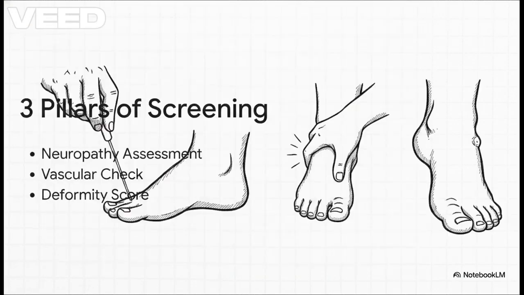So how do clinicians find those specific risk factors? Well, they rely on the rule of 3 for comprehensive screenings. First up, the neuropathy assessment. This uses a 10-gram monofilament to carefully check sensitivity. Second, a vascular assessment, which checks for peripheral artery disease by actually palpating the peripheral pulses. And third, a deformity assessment, where things are graded on a comprehensive 6-point scale looking for issues like small muscle wasting, Charcot foot deformity, bony prominences, and limited joint mobility.